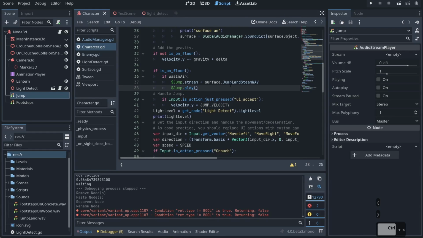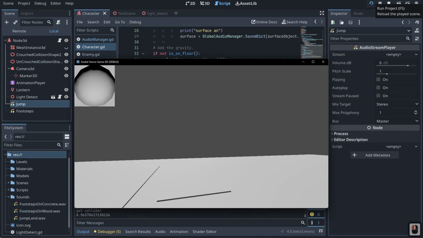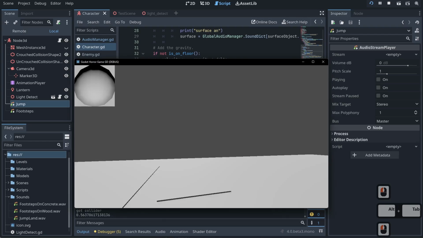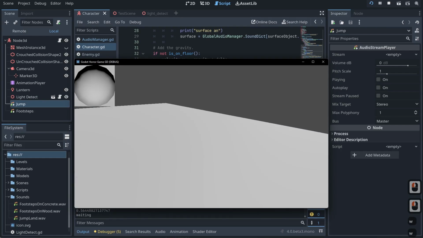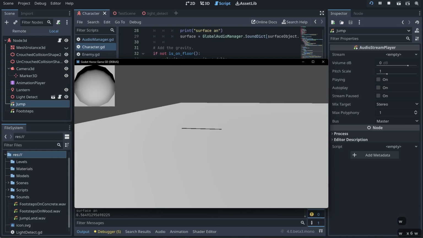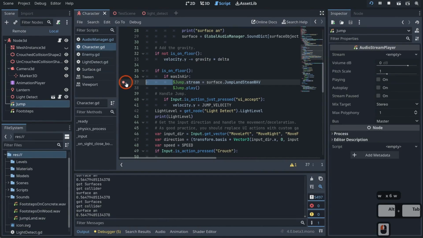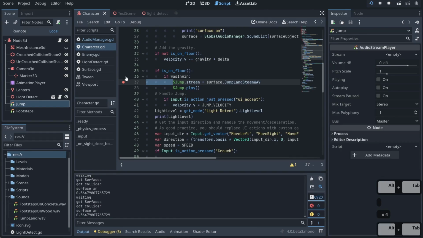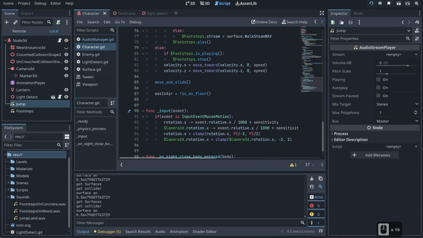Now, if everything's been done correctly, we should be good to go. We can just hit play, and hopefully, if my sound is on, let me check. It is not, so I will turn it on for you guys. If I come over to my project and we jump, it doesn't seem like it's working, which is not a good sign. So let me put a breakpoint here. Okay, so that's not a good sign. So was_in_air is not being set properly.